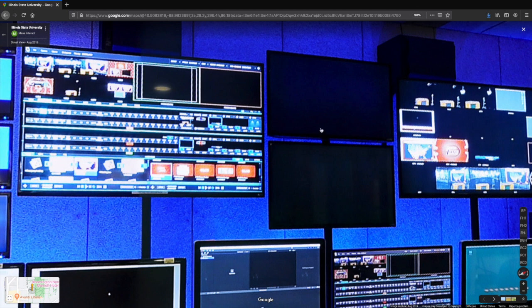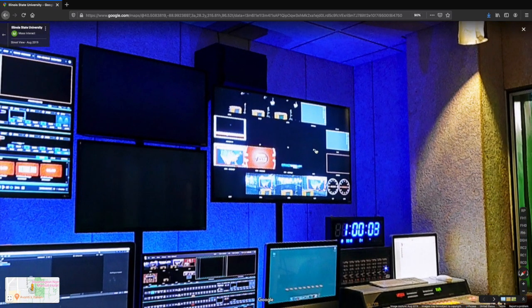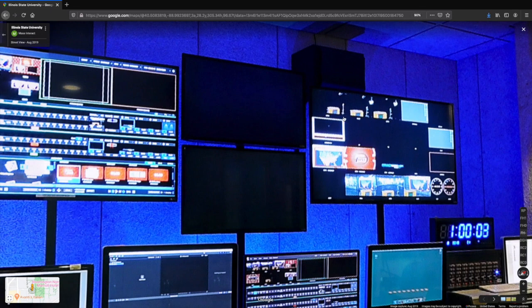And then this is what's about to be on air. This is preview, and this is what's actually on air. This is program. Over here we have some more monitors that show individual sources, and we have a clock, and we can look at things for the key.